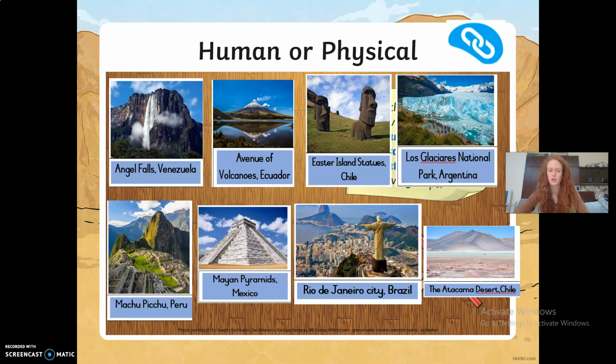What do I remember? What are actually physical features? What are human geography features? And sort these places or these features into their respective groups, please. You can now pause the video, try to sort it. You can write it down on a piece of paper. And on the next slide, I will reveal what were the right answers.